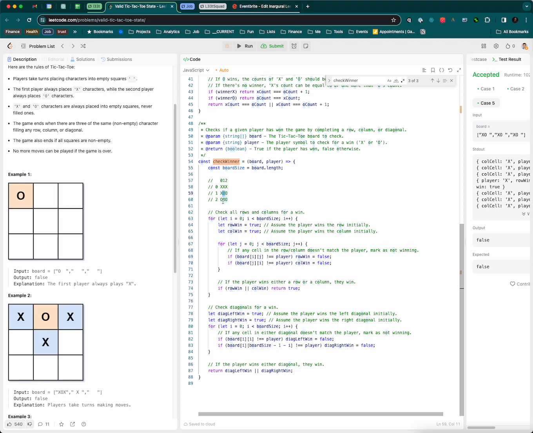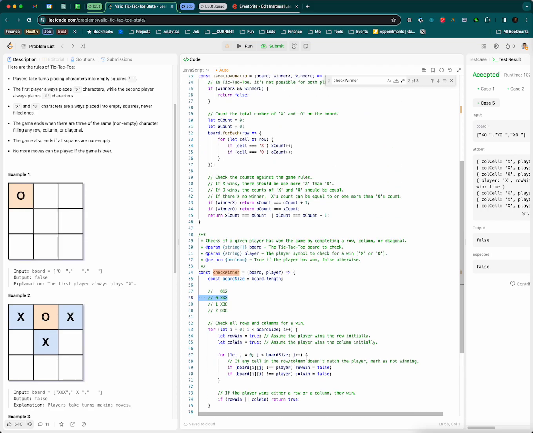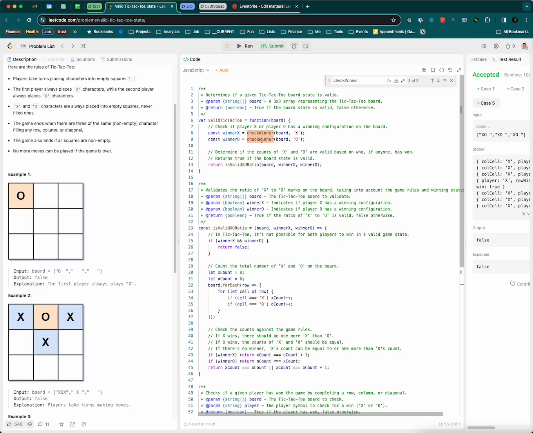And finally, we have I equals 2, 3 minus 1 minus 2 is equal to 0. So that is going to be row 2, column 0, O. So X, O, O, that is clearly not the winner, but that's okay because we already know that we won thanks to the row, specifically row 0 right here. All right, so we know that X won. That's great. So we return that here.